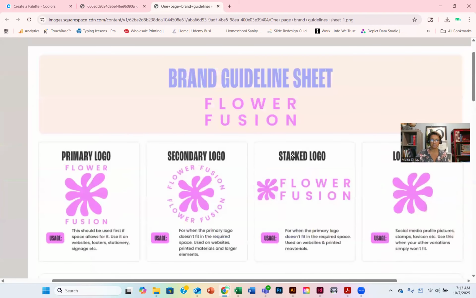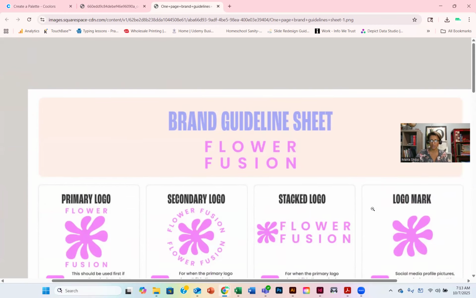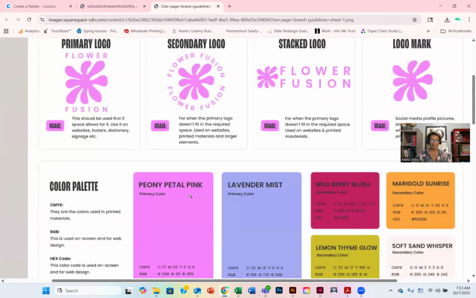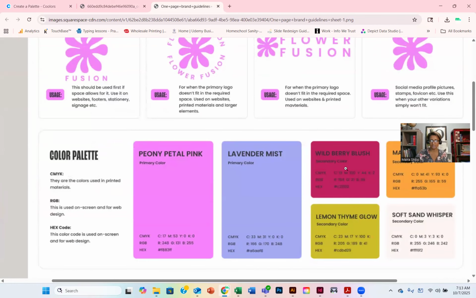So, again, showing your primary logo, maybe different versions of your logo, and then you want to have just what it would look like as an icon, like a logo mark. Again, the primary colors and then secondary colors, the other colors you don't use as much. The first two are the ones that are the most prominent in your brand.